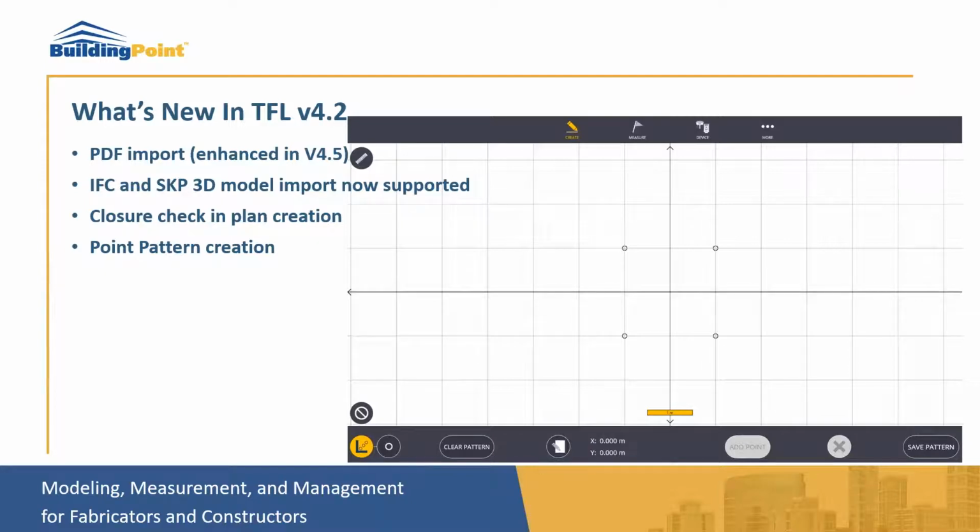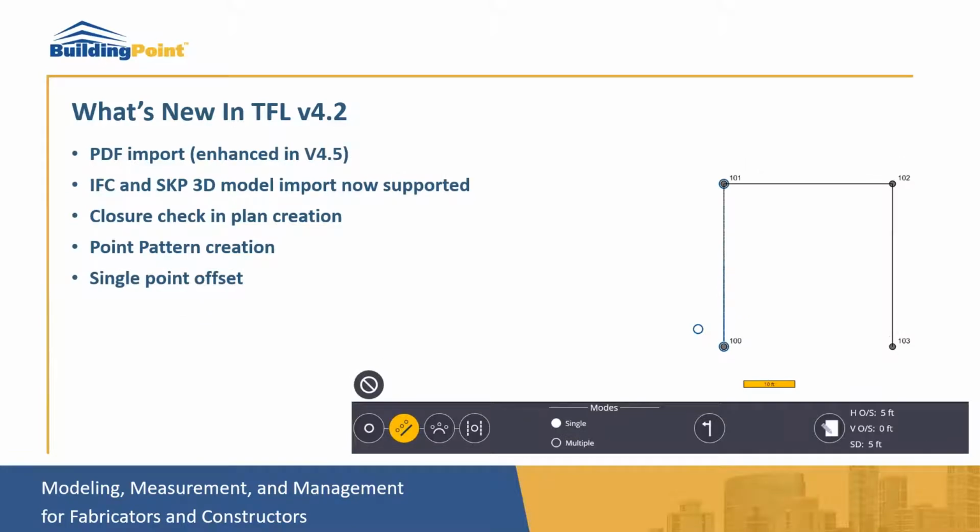And then you can also orientate that pattern by preset angles, 90, 40, or 30 degrees, or custom angles if for any reason those patterns are in an oblique direction. Single point offset was also made available. So under the create menu points manager, we are now able to create points in an offset from a line single point. So two ways of doing it.